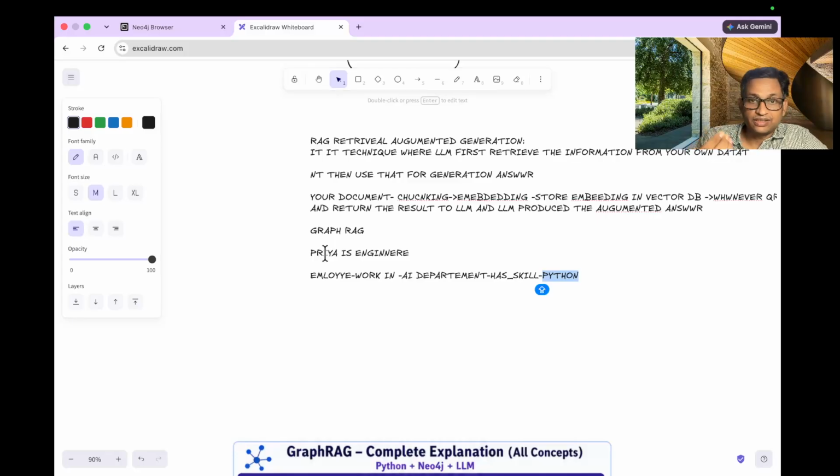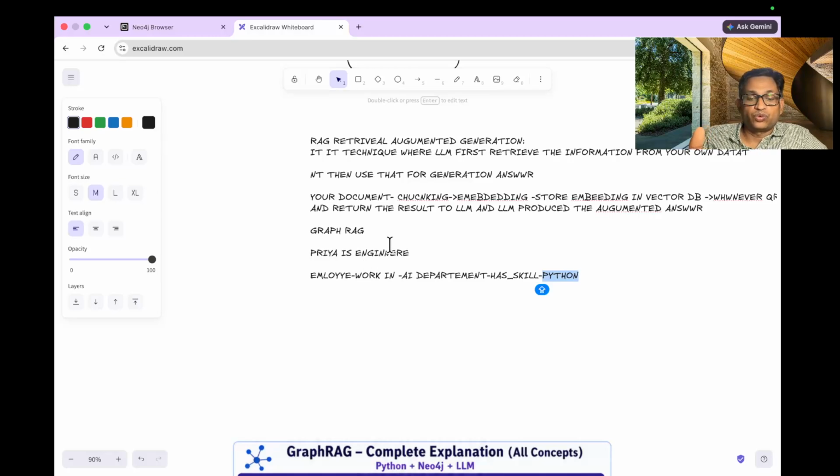So, a GraphDB such as Neo4j explicitly stores the relationships. GraphDB provides more accurate results whenever we are retrieving information in the form of relationships.